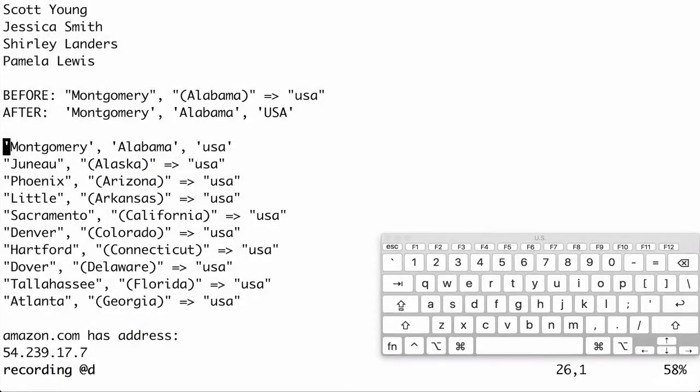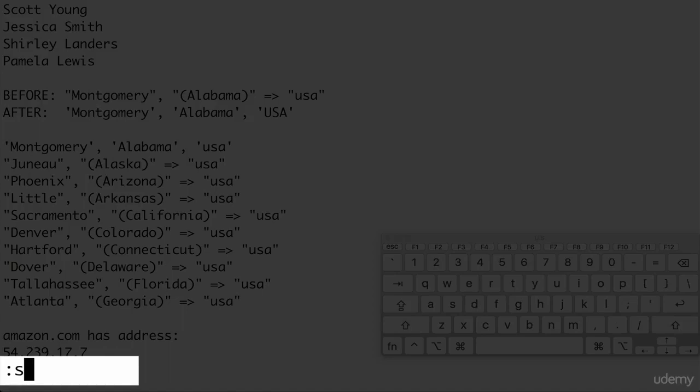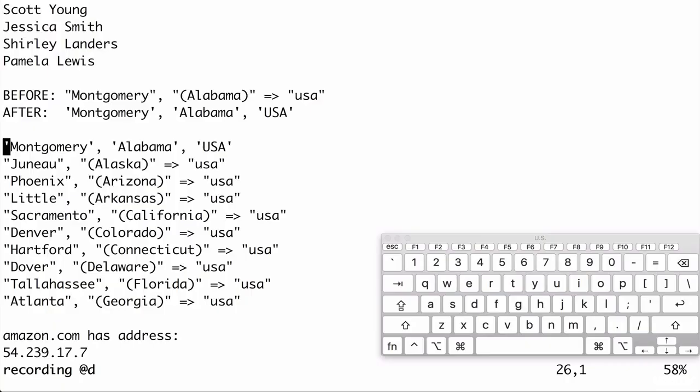The last change you need to make is the capitalization of USA. Again, we can use the substitute command here. So we can do :s /usa /USA in all uppercase characters / and press enter. Those are all the edits we want to make, so we can position our cursor on the next line and stop recording with Q. So I'll hit J and press Q.